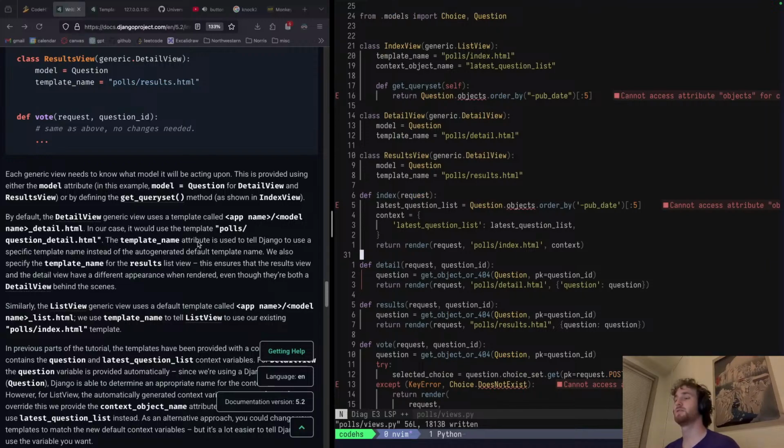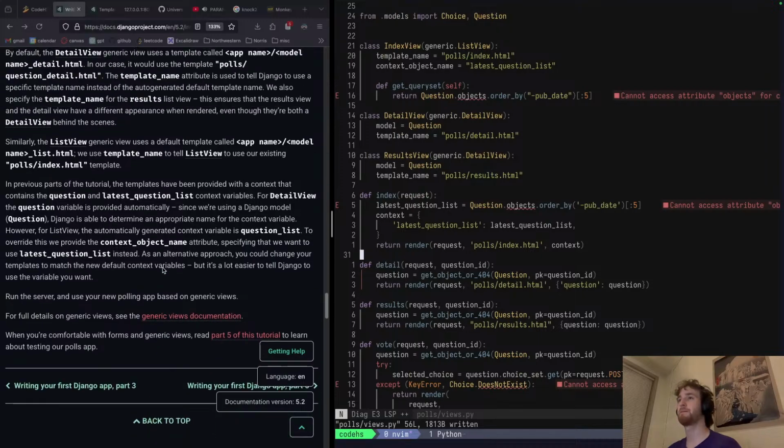By default, the detail view generic view uses a template called app name model name underscore detail. Okay. So that's why we have to specify it. Similarly, the list view generic view uses a default template called app name model name list.